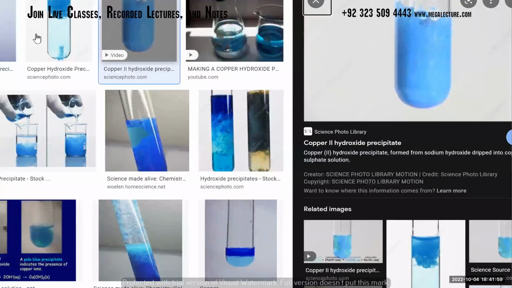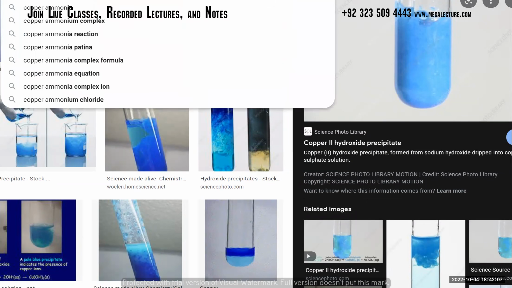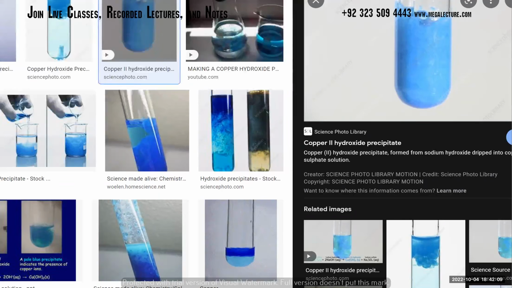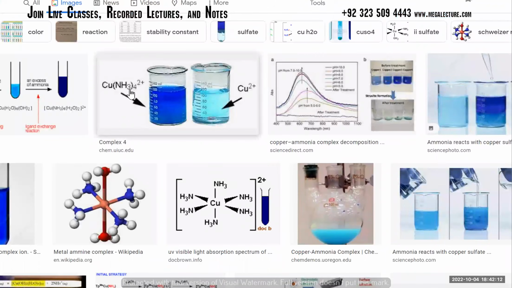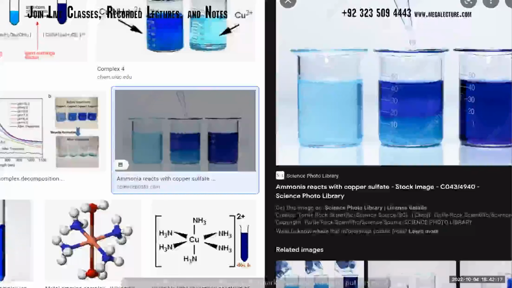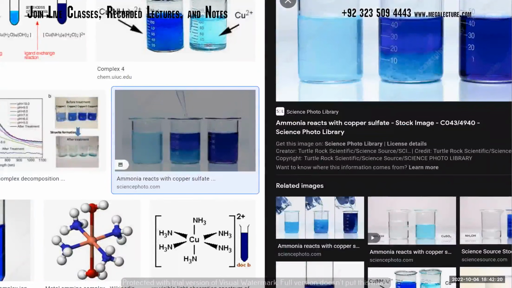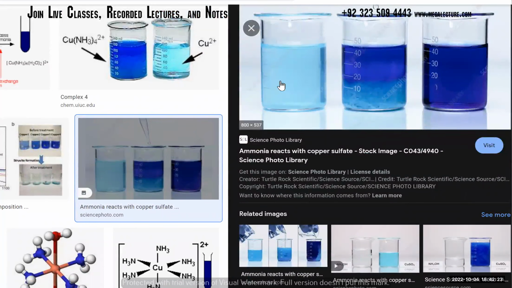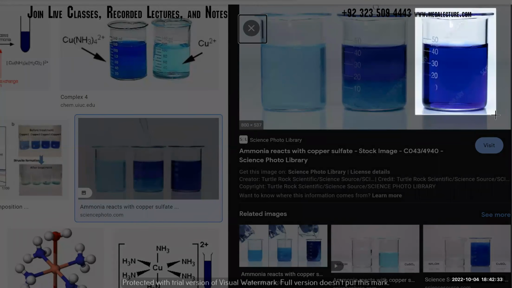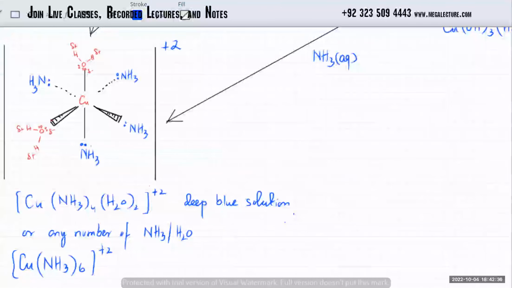तो ये मैं शो भी कर देता हूँ. So copper ammonia complex, it's a very dark blue, deep blue solution. तो यहाँ पे ना this is the change that you can see happening. Okay, you had a blue solution, copper was surrounded by water molecules. You started adding ammonia, so copper got surrounded by ammonia molecules, and that turned it into a different complex, and it eventually became a very deep blue or dark blue solution.